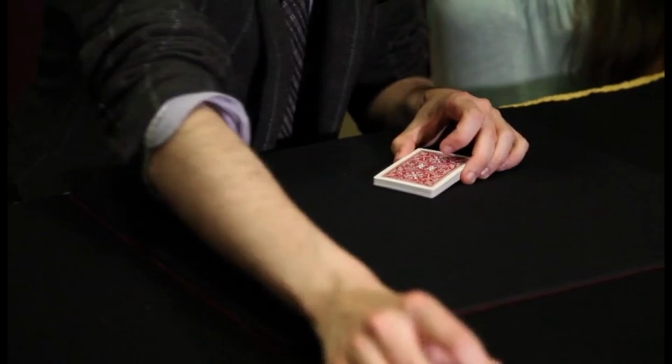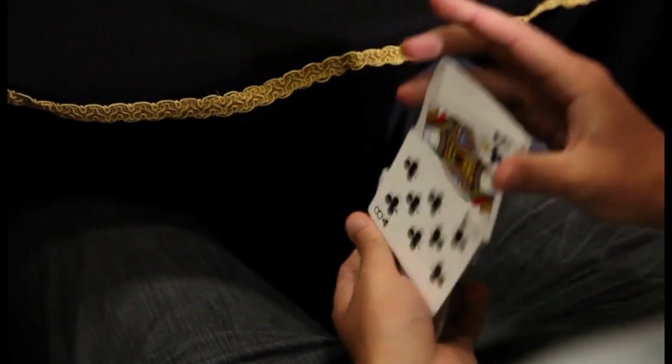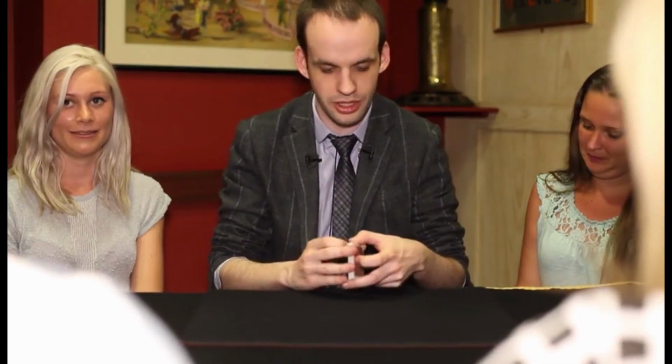Perfect. In that case, if you would like to take half and give those a mix, I will take half and give them a mix. I have every faith. That's good shuffling. That is good shuffling. Happy? Perfect. Ooh, there we go. And then if you want to take my half, give those a mix, I shall take your half and give your half a quick mix.